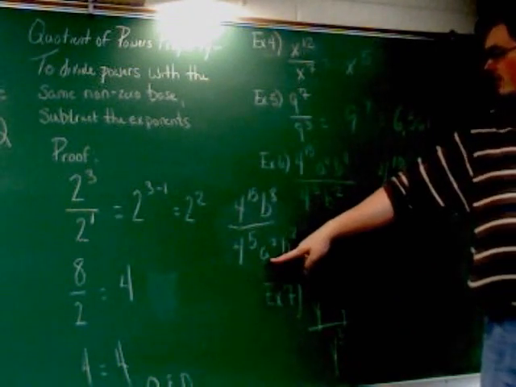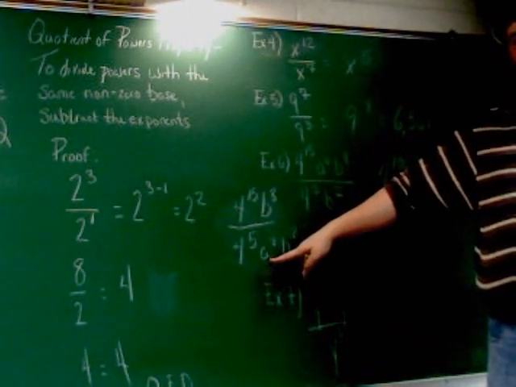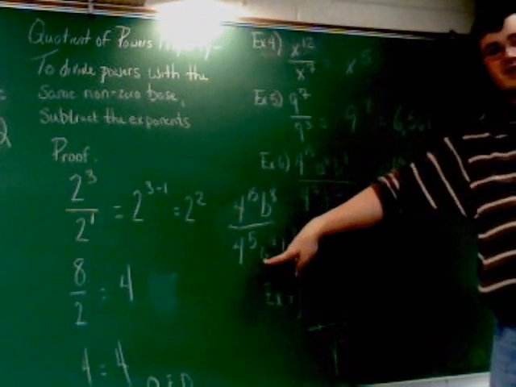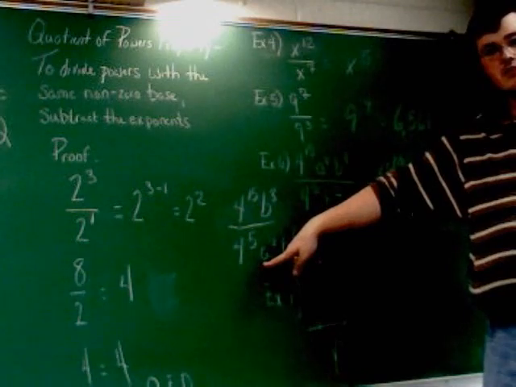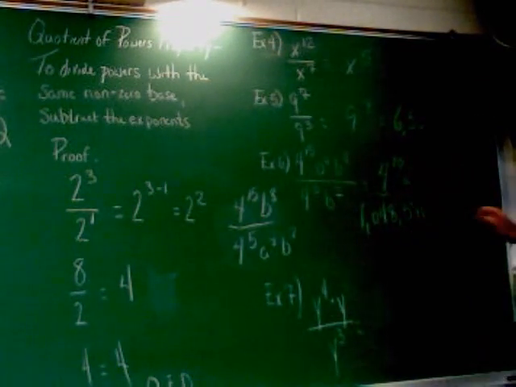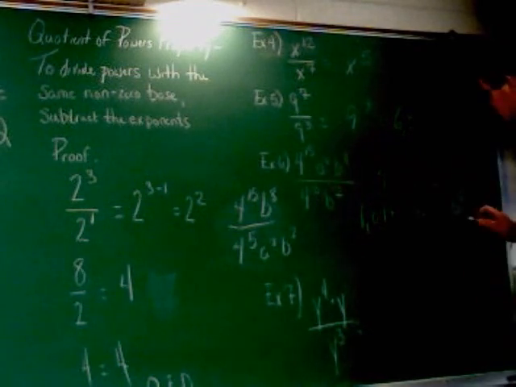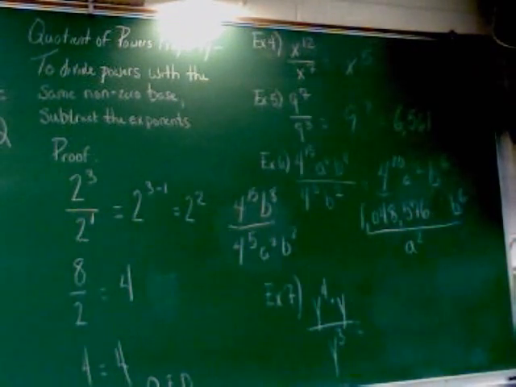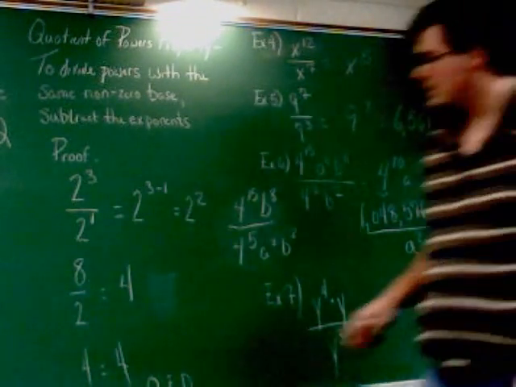Notice everything's the same, but I moved a squared to the bottom. Right? Since there's nothing up here that I can actually subtract, it would just stay in the bottom by its lonesome. Okay, so it would be all this stuff over a squared. It would be like that. It's a good question. It might come up in the homework. All right, if you can't subtract it, you just leave it where it is. Or if you can't add it, you just leave it where it is. You don't move it. It's a good question. It might come up tonight.